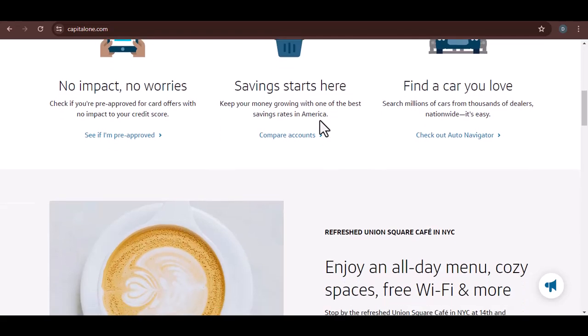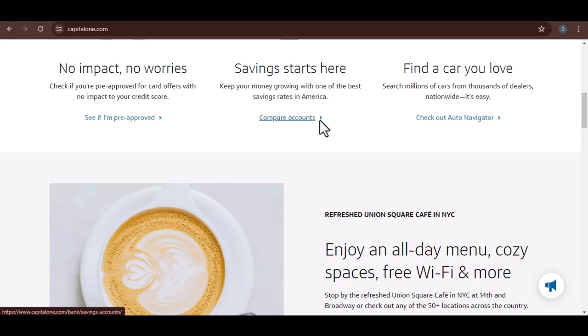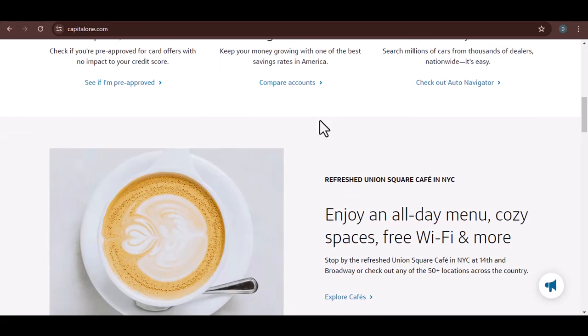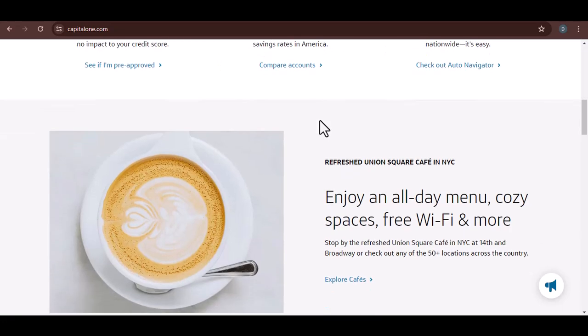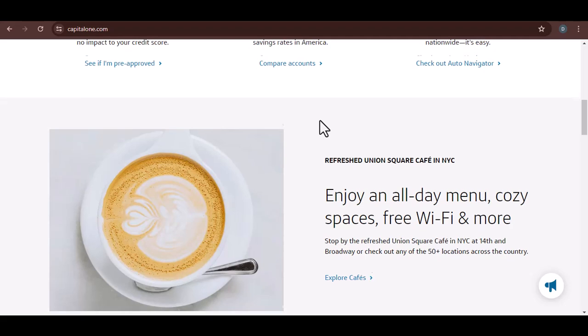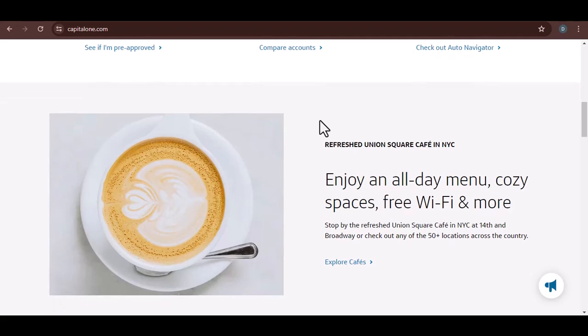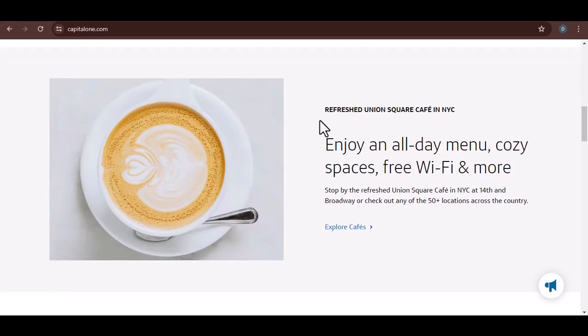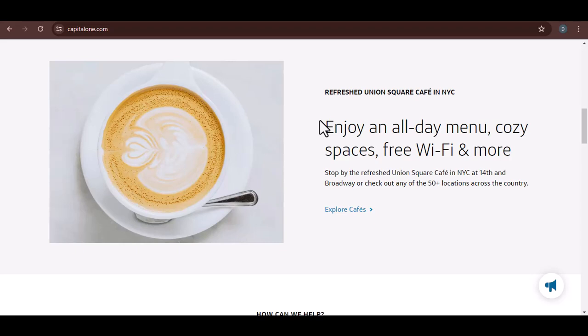Now, unlike some banks that leave you hanging for days on end, Capital One is generally pretty good about updating your available credit quickly. We're talking within 1 to 2 business days after your payment is processed. That means that evening swipe to pay off your recent shopping spree could have you ready to rock another purchase by the following afternoon. But hold on a second, there are a few things to keep in mind before you max out your card again.